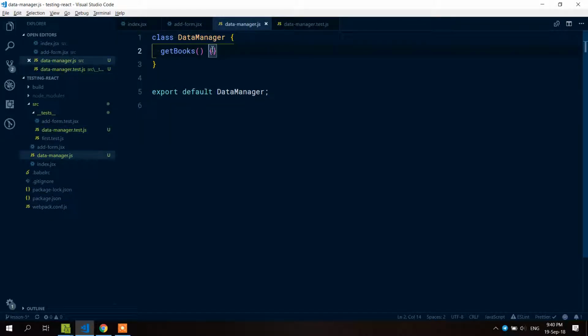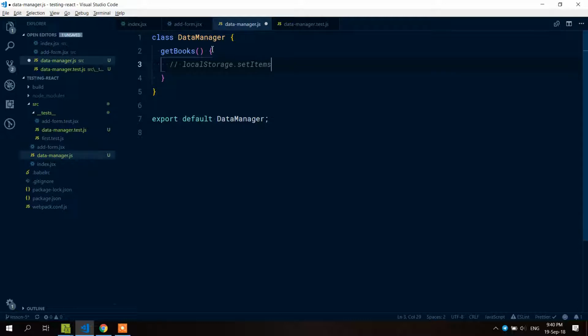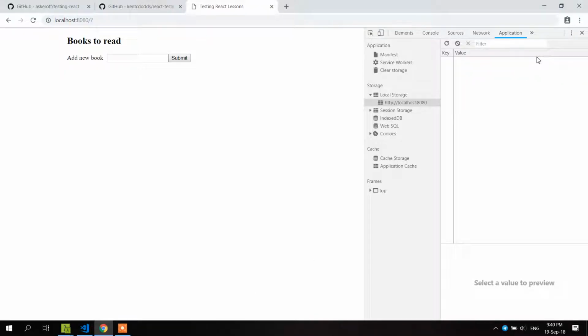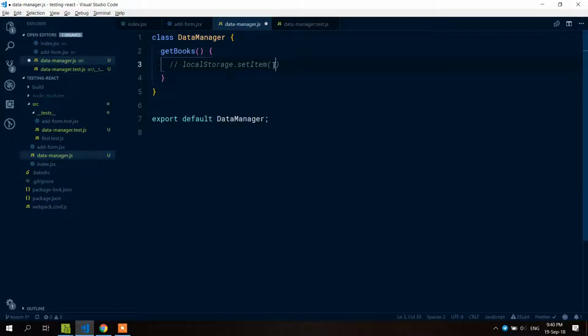To fix that, what should we do? To set items in local storage, you use setItem and you store them under a key. You have a key and you have a value, so it's sort of like an object in JavaScript itself. You can see it in the Application tab in your developer tools. You go to local storage and you have here key and value. So in our case, the key would be books and the value would be an array of data, and that array of data would be in stringified version because that's how local storage keeps this data.